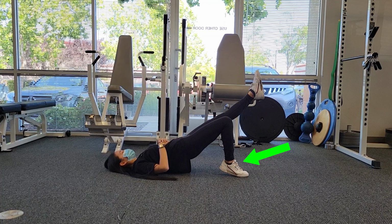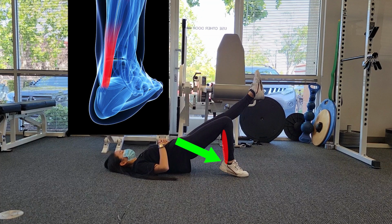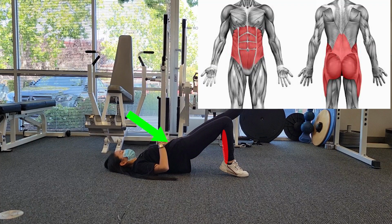Now, the difference with this particular variation of the bridge is that the heel is slightly elevated. By doing so, this actually makes the calf muscle work a little more and therefore loads the Achilles tendon. This aims to build tolerance in the Achilles tendon while still working the lumbopelvic hip region. I like this combination because this allows me to work on the muscles that are ready to work. Also, this involves isometric or stationary holds for the Achilles region, which may be helpful as this may allow you to load up the Achilles tendon with hopefully less pain or discomfort.